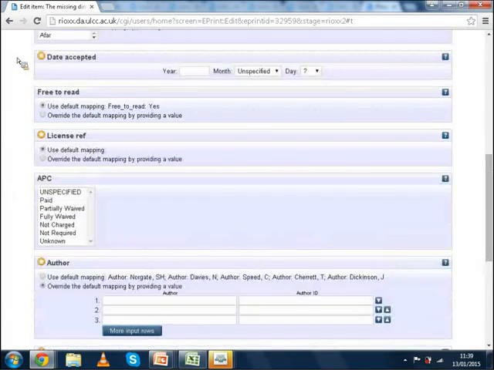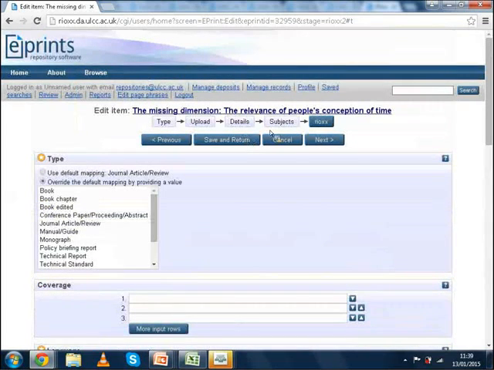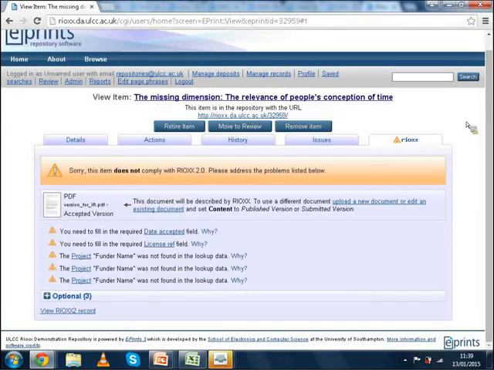Now, if I come out of this, when you actually view the item, what we've done is add a new tab, and what this is doing is just looking at the item and giving you an indication as to whether this particular item is compliant with Reox or not. So in this case, we've got an item that doesn't comply. This is a good opportunity to show you this piece of information here.